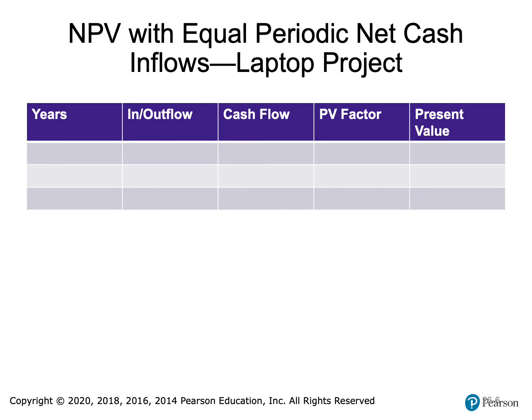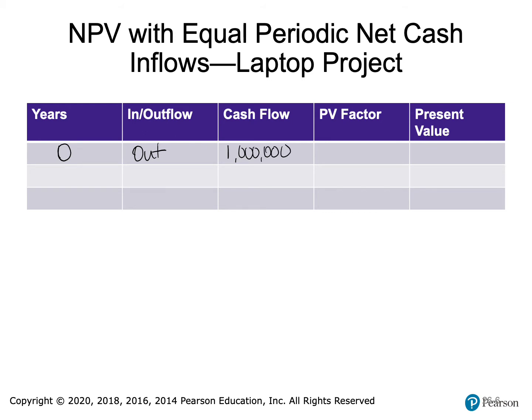So first of all, it doesn't actually matter what order you put the cash flows in the table, okay? But the way I like to do it is to start with the initial investment. Now we said that the initial investment always happens in year 0. So in this case, in all cases, the initial investment is an outflow. So I like to go ahead and designate that right there. So the cash flow amount, our initial investment, is $1 million.